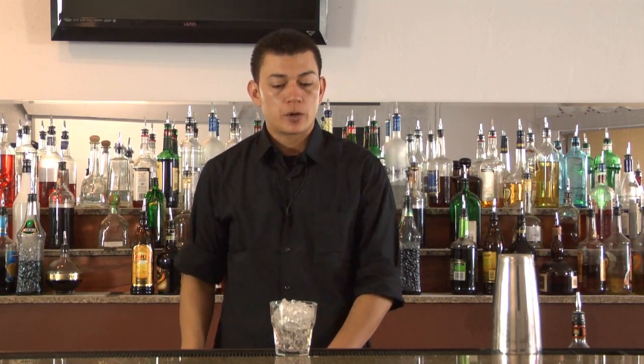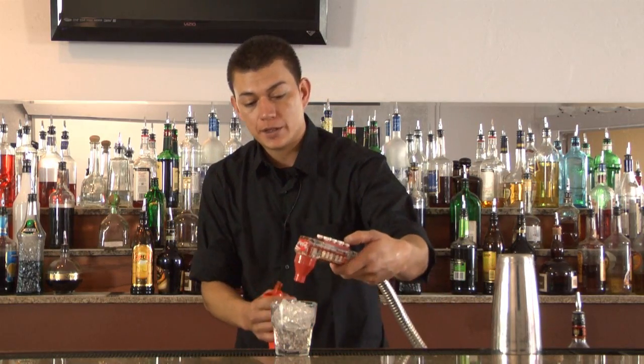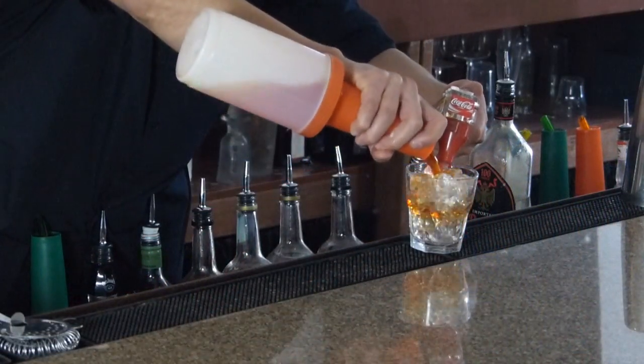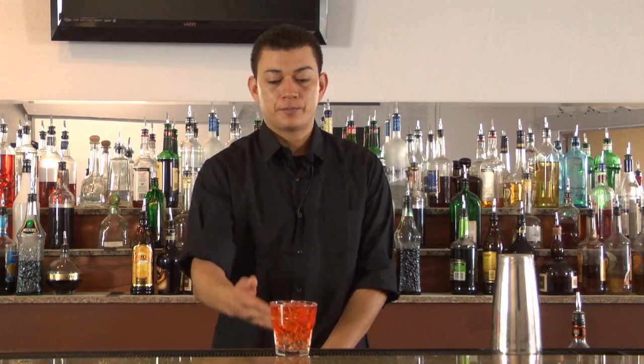And now this is an opportunity for me to use a 2-hand juice pour. Or I can go with what I think is 50% orange juice, and then what I think is 50% cranberry juice. Or I can start pouring these at the same time, so I know I'm getting 50-50. 50% orange juice and cranberry. That's a 2-hand juice pour. Anything you can do with 2 hands is going to make you a faster bartender, and it's a proven fact. Time is money behind the bar. And the faster bartender that you are, the more money you're going to make. This is the Madras, vodka, cranberry, and orange juice.